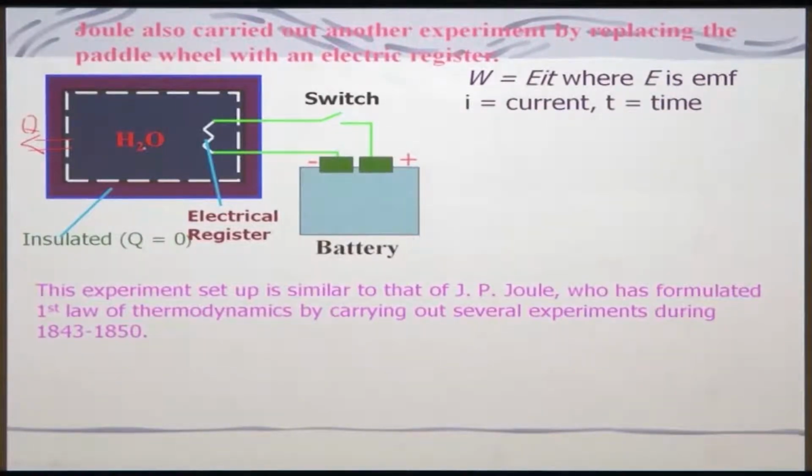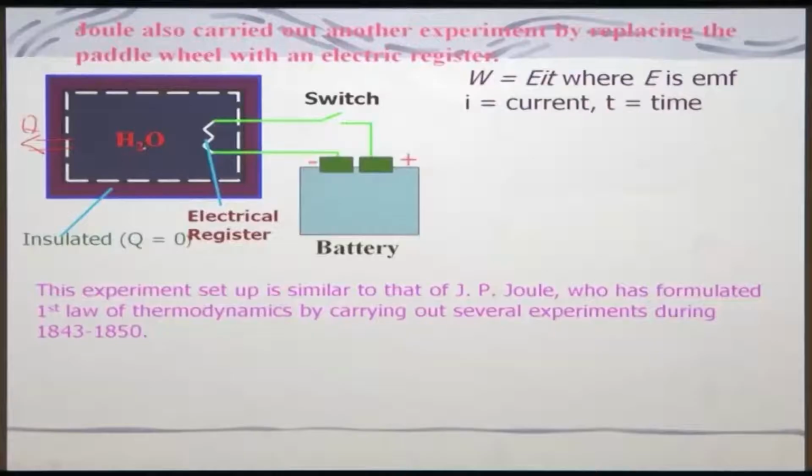That means it will be reaching back the ambient temperature if it is started from the ambient temperature, right. And then you can trace the path like a cycle, the way we did. That means it is similar in nature; what he observed, he did several experiments and concluded, and formulated the first law of thermodynamics.